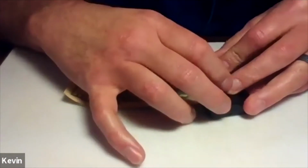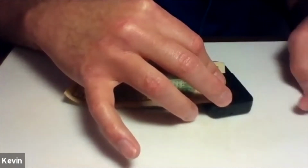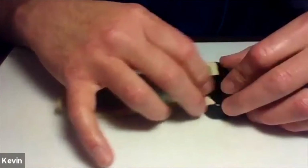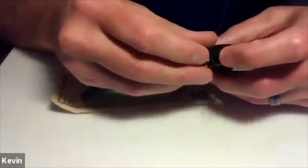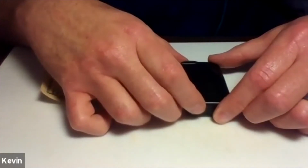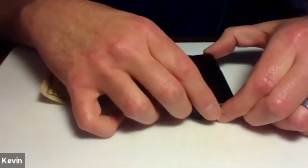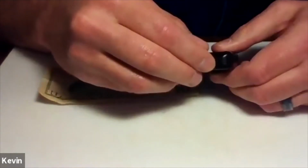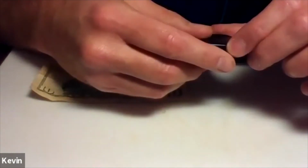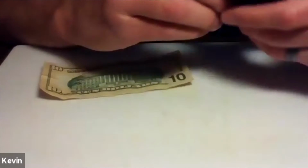You could try that. Just for full disclosure, sometimes at least my iBill doesn't behave itself the way it should. I'm going to attempt to get it to identify this, but we'll see how it decides to behave. It has a couple of buttons, and depending on the orientation, as it's facing you, there's a button on the top left corner and a button on the bottom left corner. The top left button is right next to a little metal ring that you could attach to a key ring. If I click that button, it's going to say error.